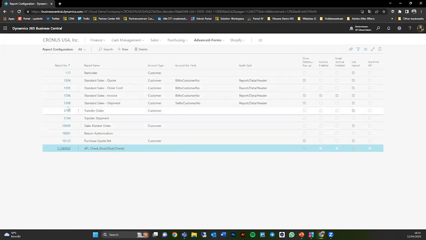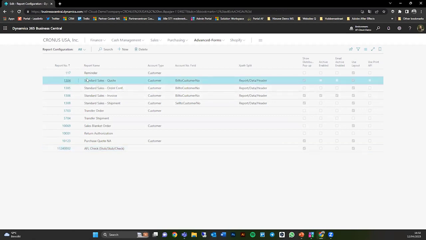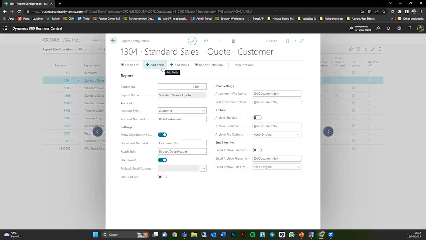So the reports which are defined here are the standard reports for Business Central. Maybe you have done this before. We actually have a lot of customers who said, okay, yeah, but the standard reports don't have every field which I need in my document. Let's say I need a specific customer name. It's not in the data set of, let's say, the quotation. And that's where we came in with our solution, add fields to report.